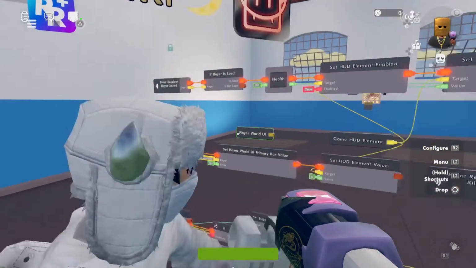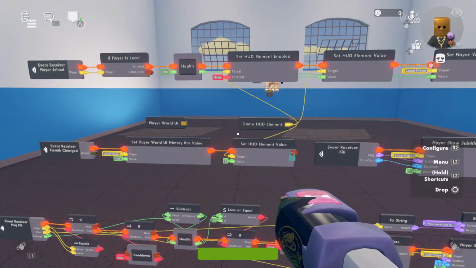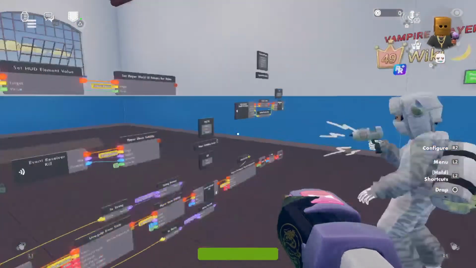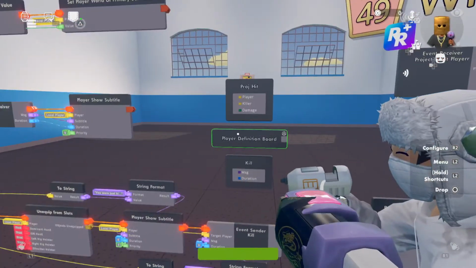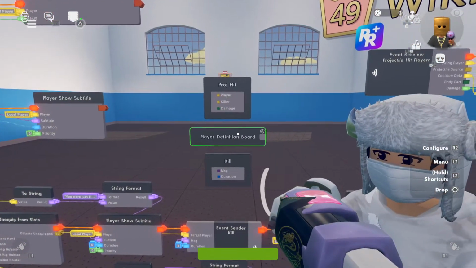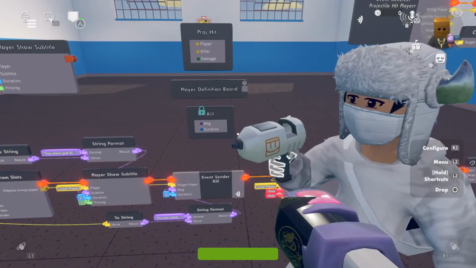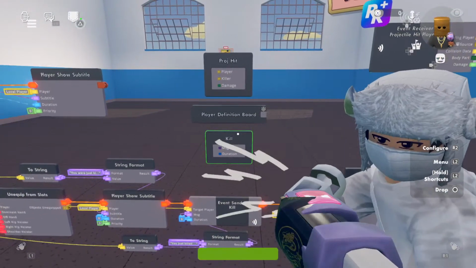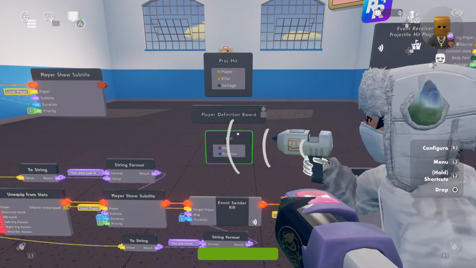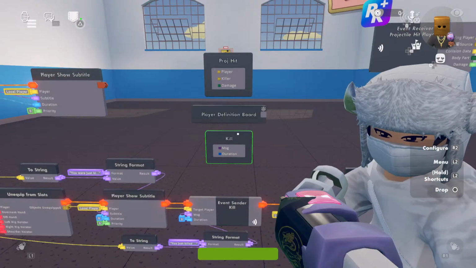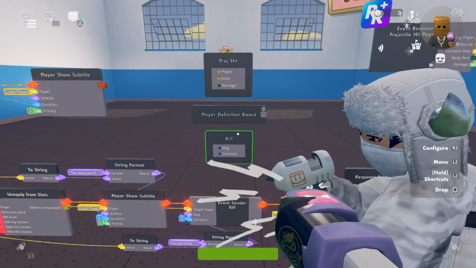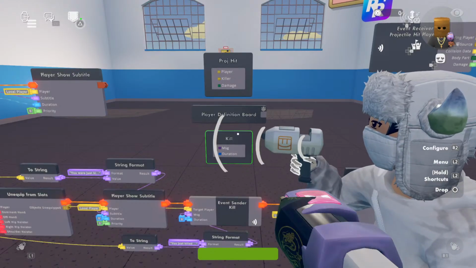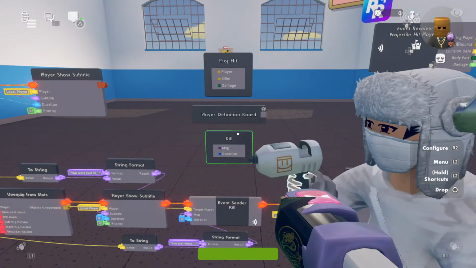And then the next best thing is to come over here to the player definition board. Last time you were doing a global projectile hit player event, and that works perfectly fine. When I made this, they didn't actually exist yet. You can either do this method, or you can do the global hit player projectile joined event, and both of them work fine. So you know how to do that, and that's all fine.